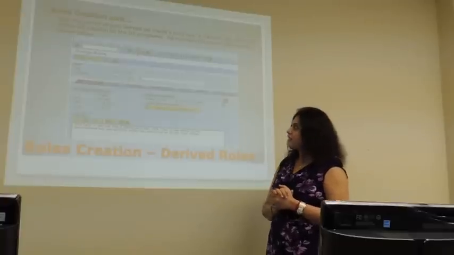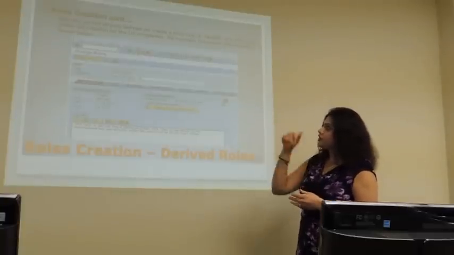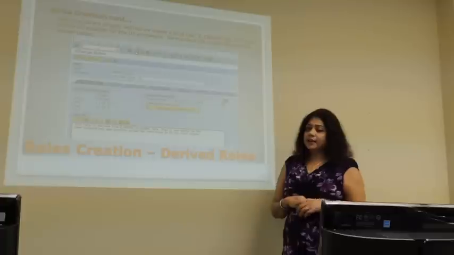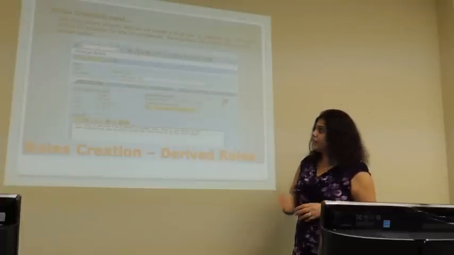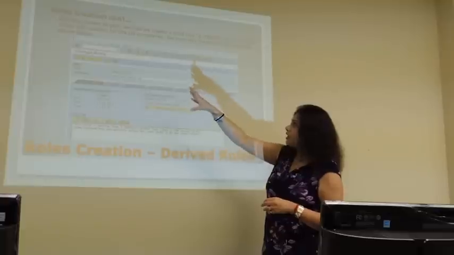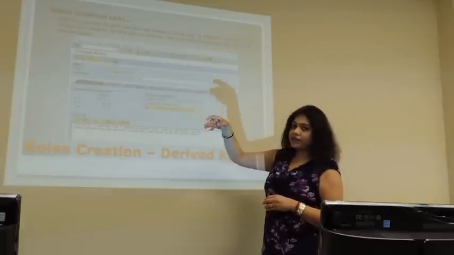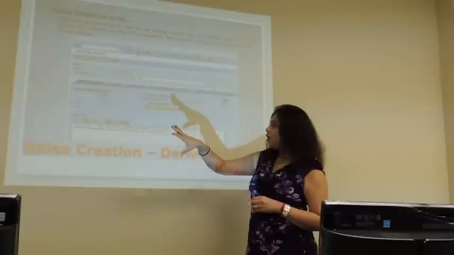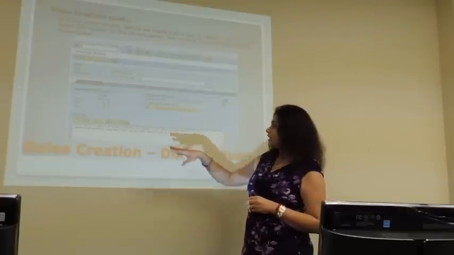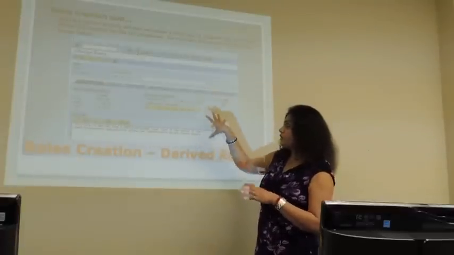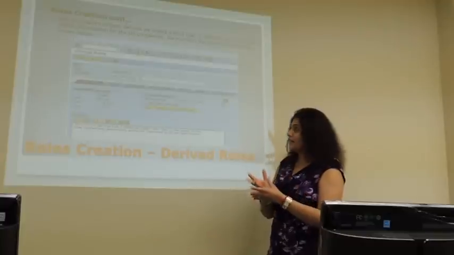We have created a derived role, or child role, which is inherited from the reference role. The process is the same. You just create a single role and then in the description tab you write that this is a derived role for global. We just created the global role in the previous step. So it has access to all the same transactions and activity values, but restricted to US only. So this role we can use for US companies.